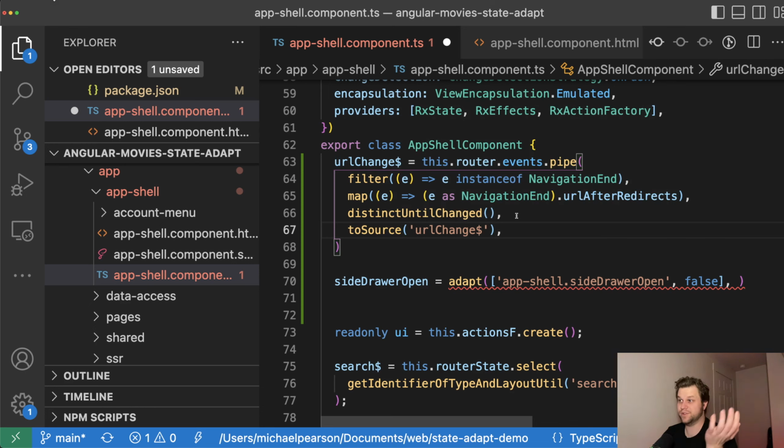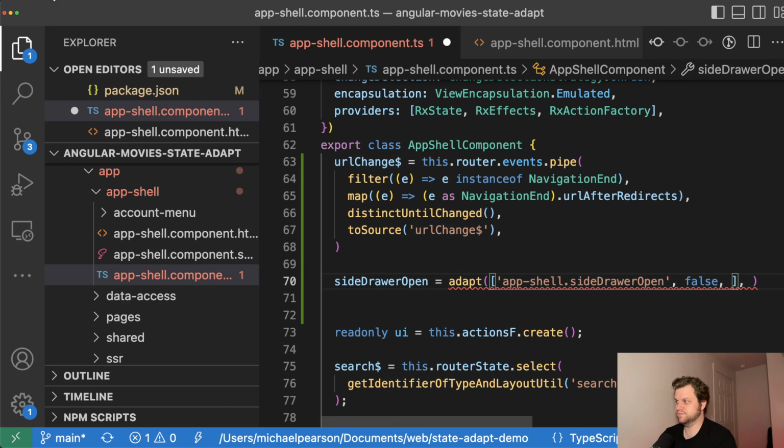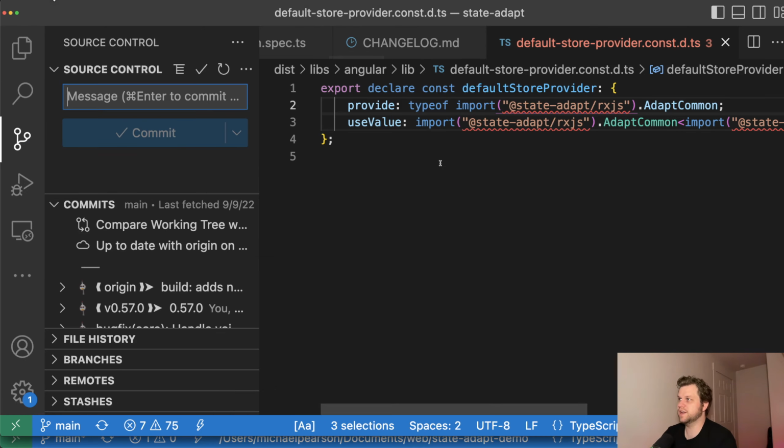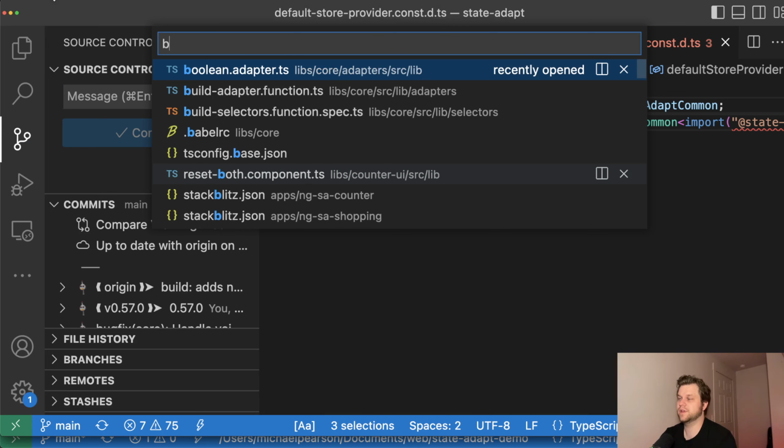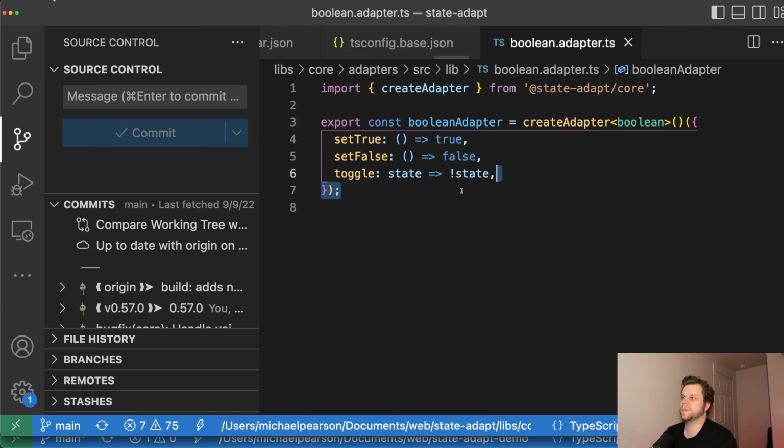Should I map to? I don't think it matters. But anyway, here is what I finally implemented in StateAdapt. It's so easy to implement. I don't know why I didn't implement it a long time ago. Let me go to it though. Boolean adapter. So easy to make. The hard part was making a secondary import thing. I'd never done that before.